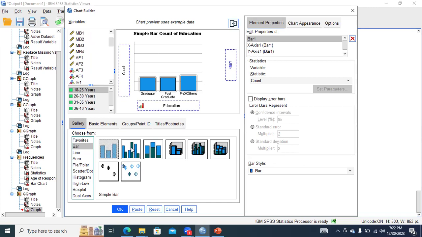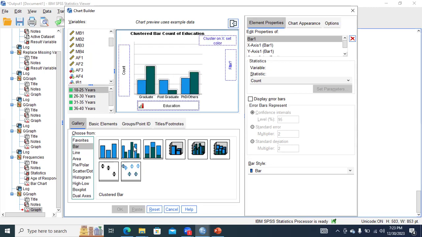I will elaborate the cluster and stack bar after resolving the issue why it is not considering it. No, this does not create the OK button. Only simple bar charts it will show. I will let you know why the problem exists over here.